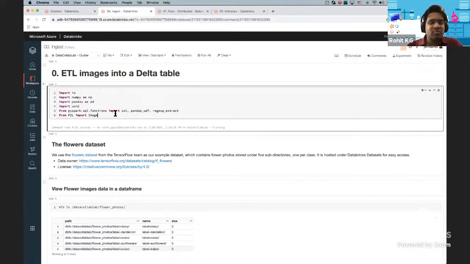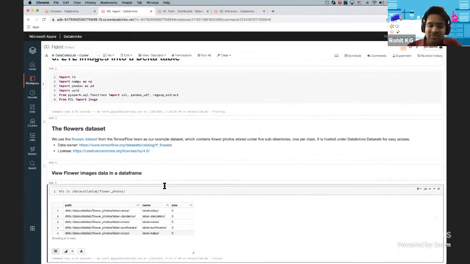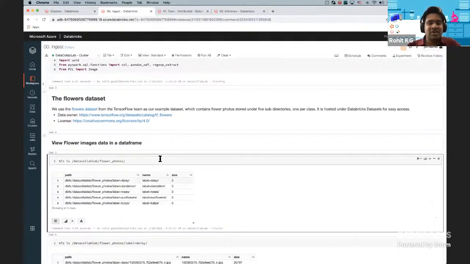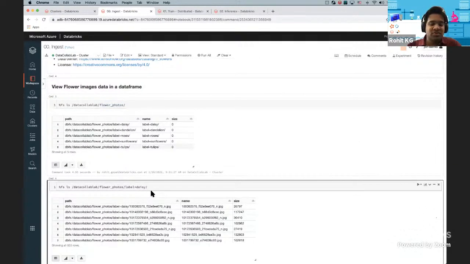Here in this ingest step, what we're going to look at is kind of similar to what Jason showed us in 0.0 ingest, but we are going to use a slightly different data set and see how Delta handles image data. So kind of jumping right into it. You see here, I'm trying to list and see, hey, what is the folder structure I have of this flower photos? You can see that there are a few folders underneath. I'm just going to see, hey, what's underneath that? So I'm just picking Daisy, for example. There are a lot of JPEG images down here.